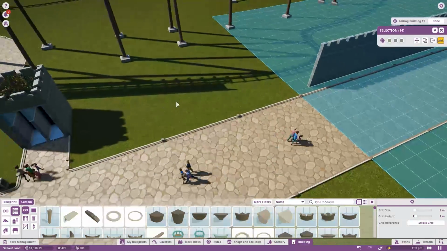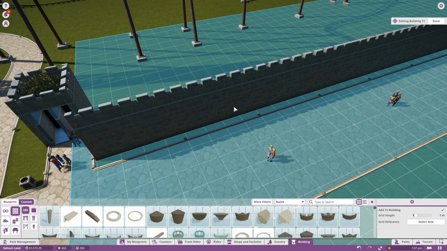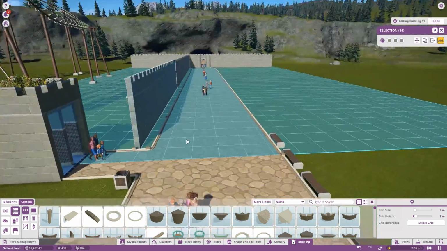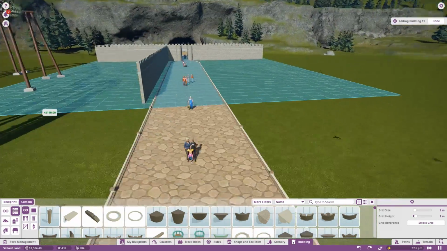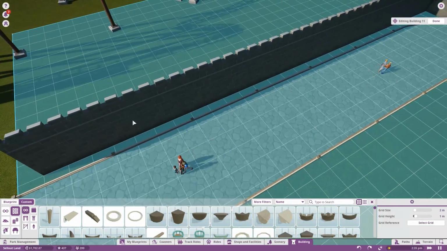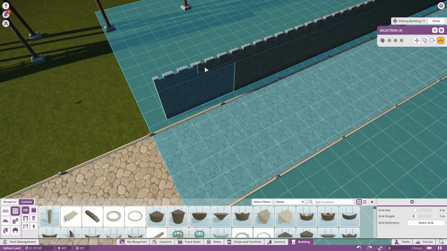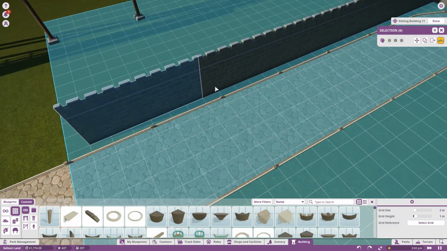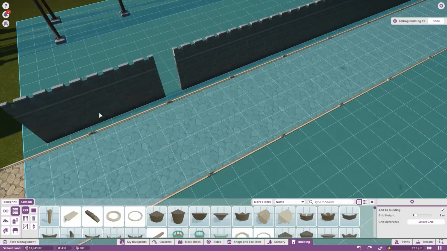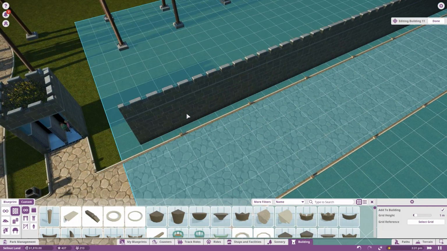There we go. Do we want to go another lot along, or is that too much? Oh, it's almost exactly the right amount. There we go. Go another lot along. Except that was not lined up. Okay, now we've lost our selection. I wish it would keep your selection selected. Let's just take that much, and then we can go in smaller increments. There we go. Duplicate selection again.